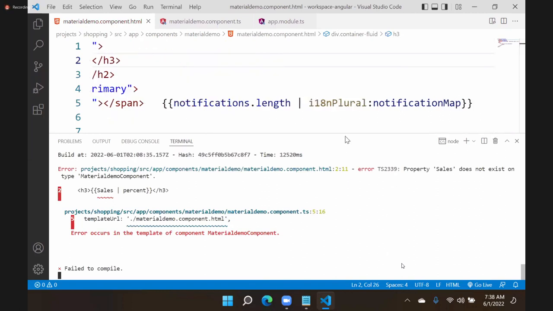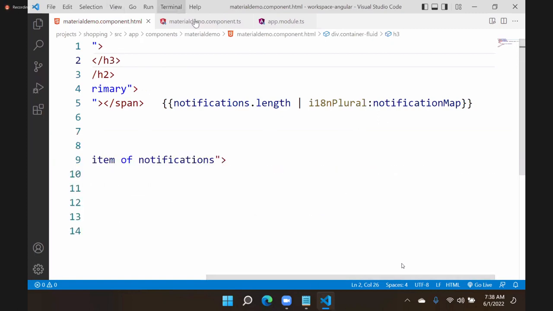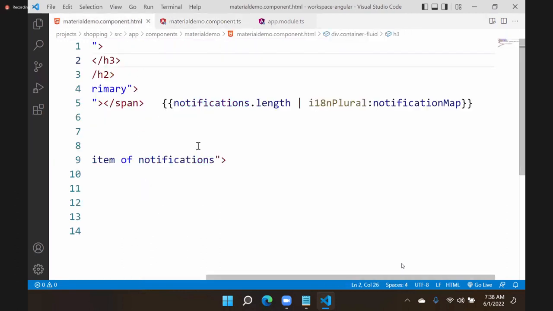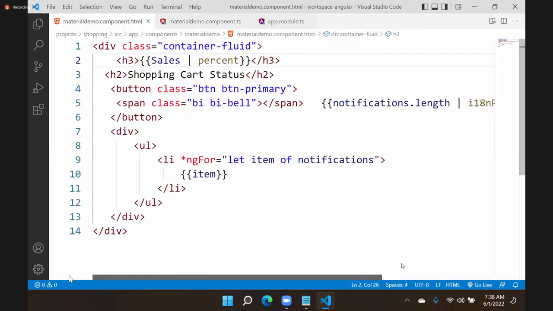Sales is a value. Where is it? Sales. And here, yeah.